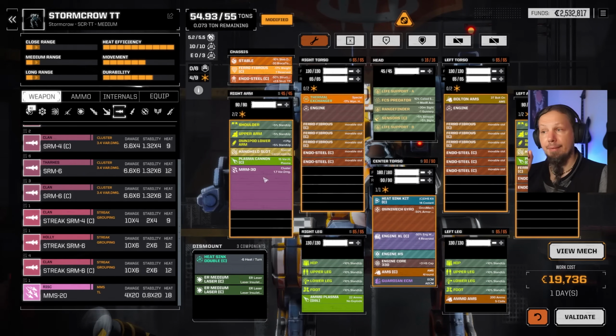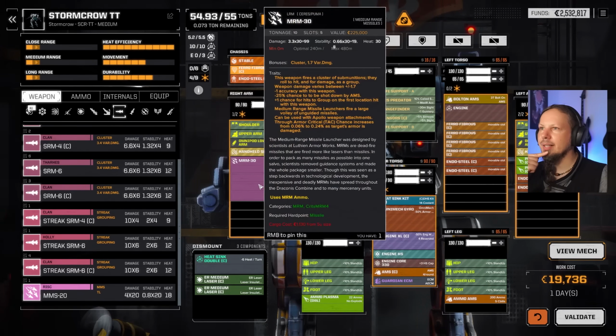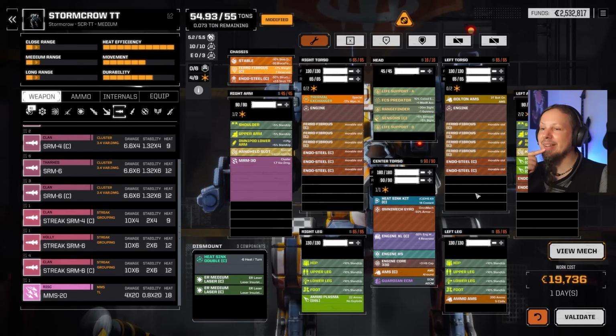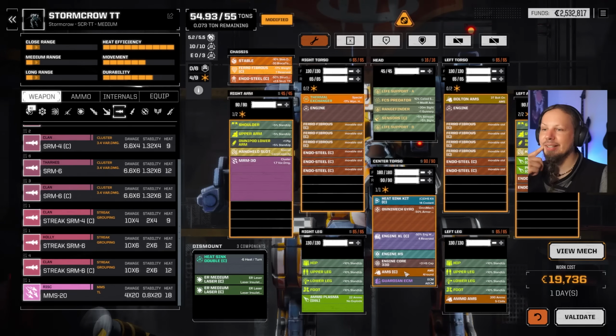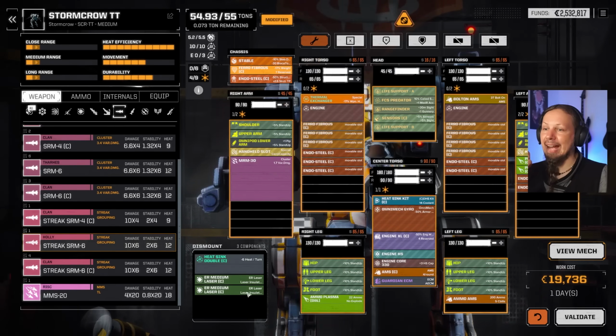Right here. The plasma on the other arm, so we have a left-right punch situation here. Man, this is 0 heat. This is where we want to be. We just need to find a way to put some ammo in it, which we also do not get. I don't see a way.